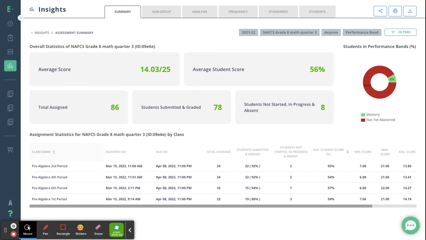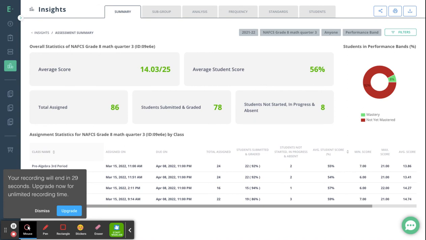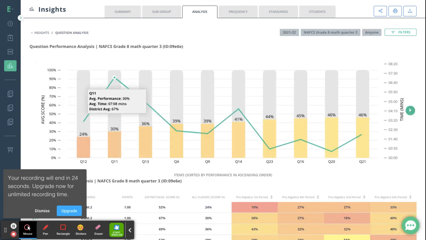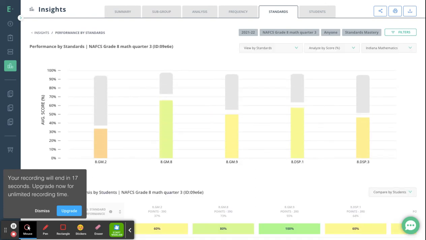So when I'm looking at this, I can see by class what the average score was, and this is for the entire common formative assessment, which includes 5 questions that were over a standard that we hadn't yet taught. This also shows me that I have 8 students that were either absent that had started on it, or they hadn't started at all. And so this is a great resource to have to go and look, and it shows you by question, and you can kind of get more data to support your findings and drive your instruction for reteach, remediation, or enrichment as needed.